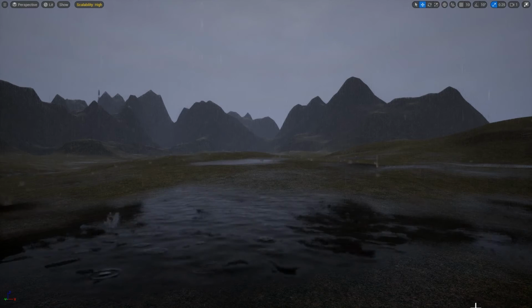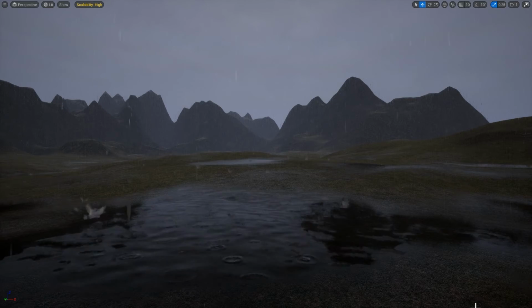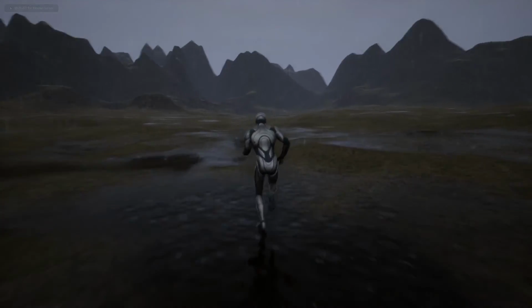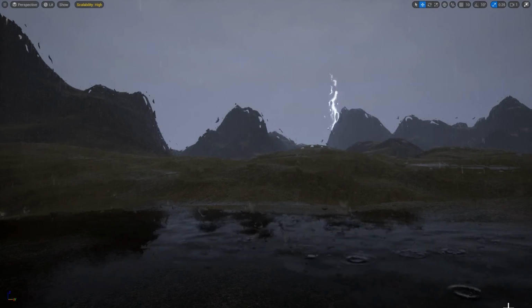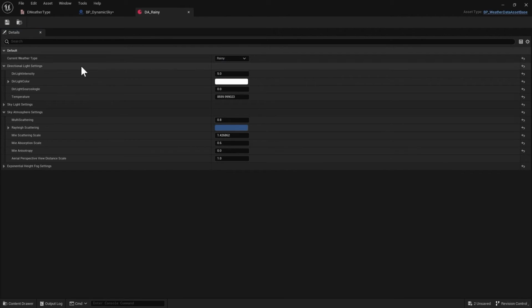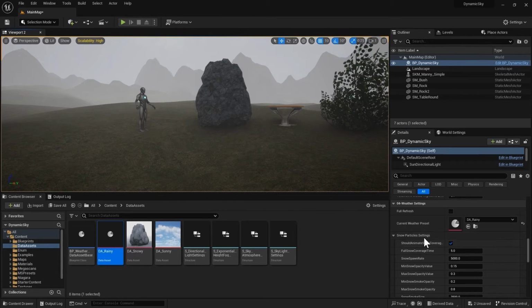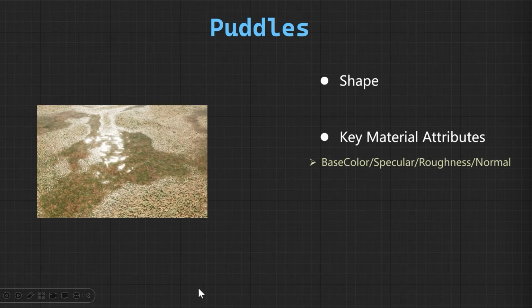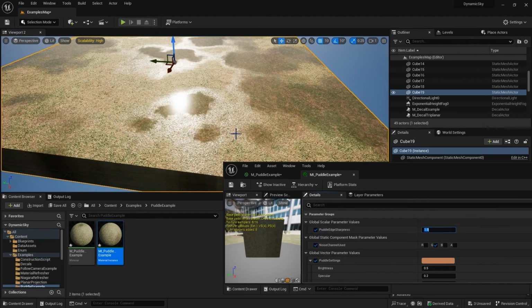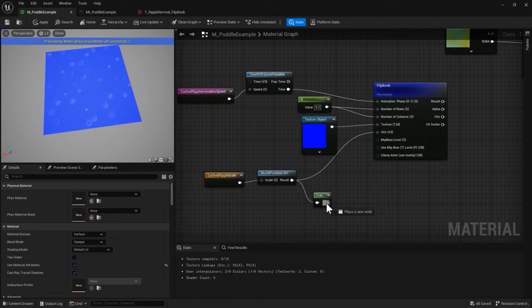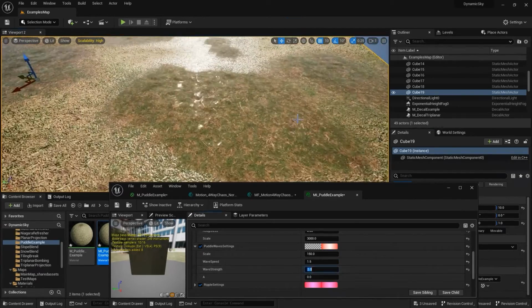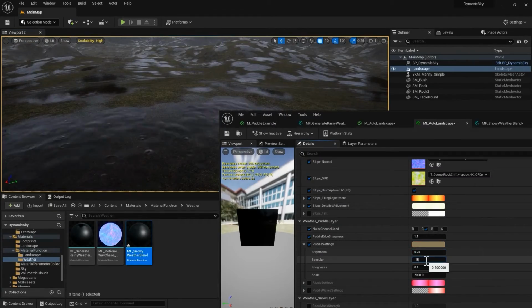In the last section, we'll create rainy weather with raindrops, puddles, interactive splashes, and post-processed raindrop effects. We'll start the section with a new data asset for our rainy weather. Then we'll cover how to create procedural puddles and how to play flipbook animation in our material to generate ripples. We'll also create our own material function for generating waves and blending our puddles with our landscape.